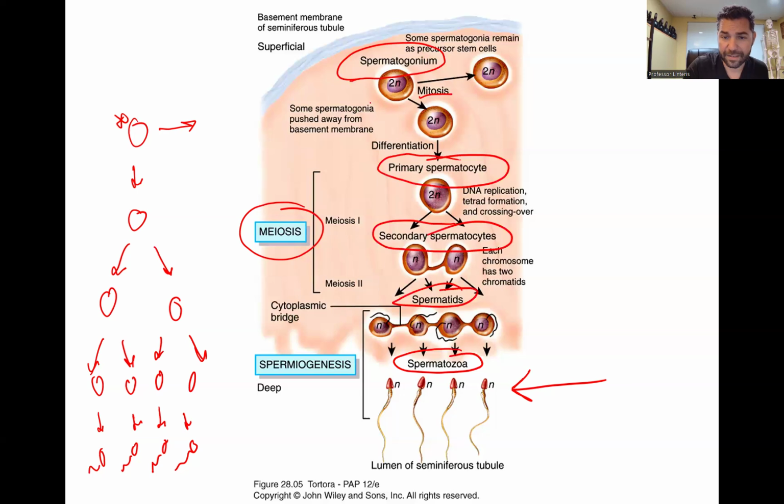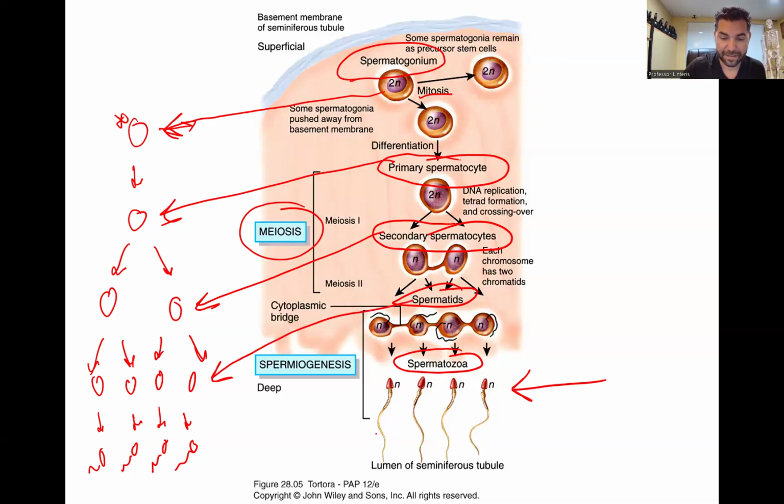So as stated before, right? Spermatogonium, primary spermatocytes, secondary spermatocytes, spermatids, and functional sperm. The key thing with these sperms is that they are haploid. They have 23 chromosomes. They are genetically slightly different from each other, and we make a lot of them. So that is the process of spermatogenesis. Obviously, in lecture, we talk more details about meiosis and things like that.